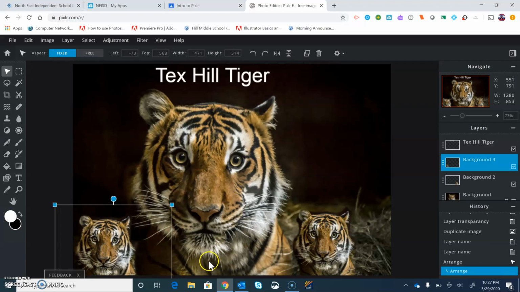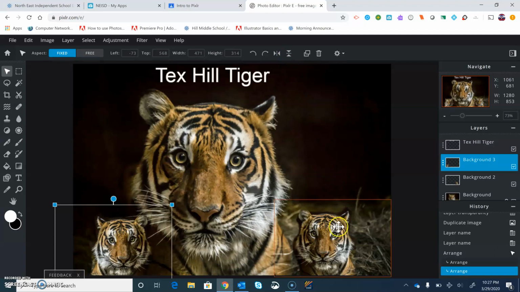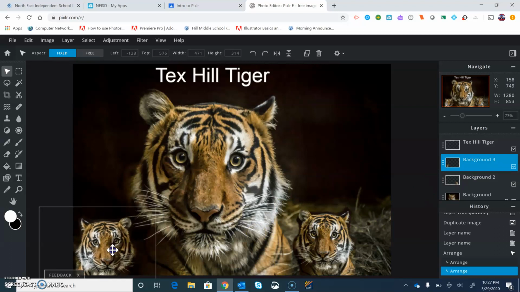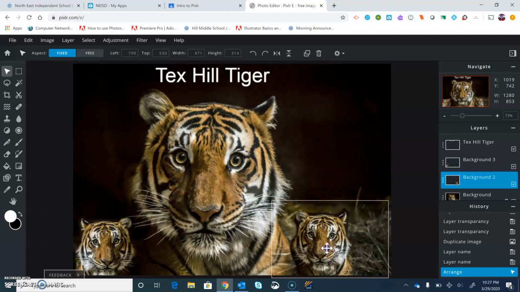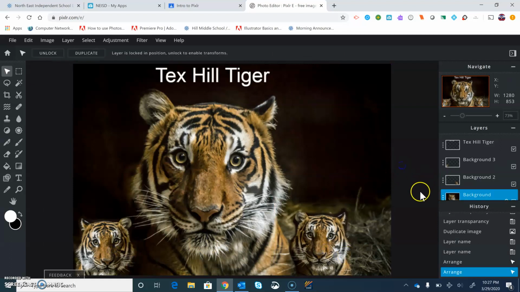Now it looks like it's cups. So now you can flip it if you wanted to. I'm going to flip it horizontally, so it looks a little bit different than this. It's the exact same image. All we're doing is duplicating and scaling them down. So I'm going to slide this one over a little bit more, and that one right there.